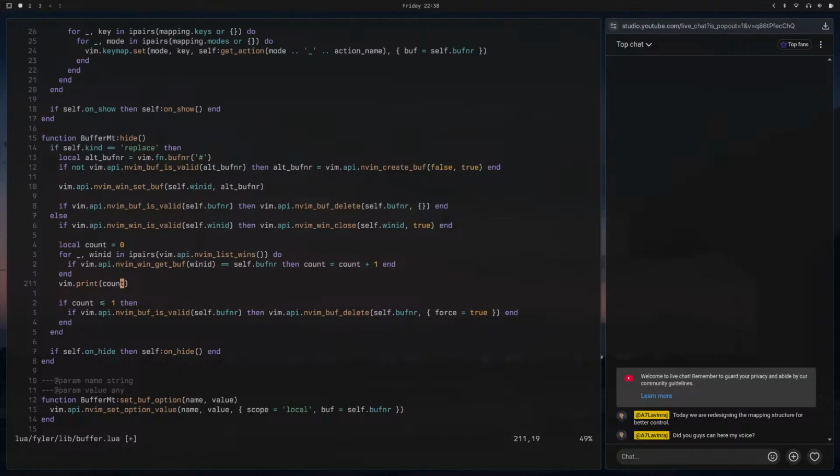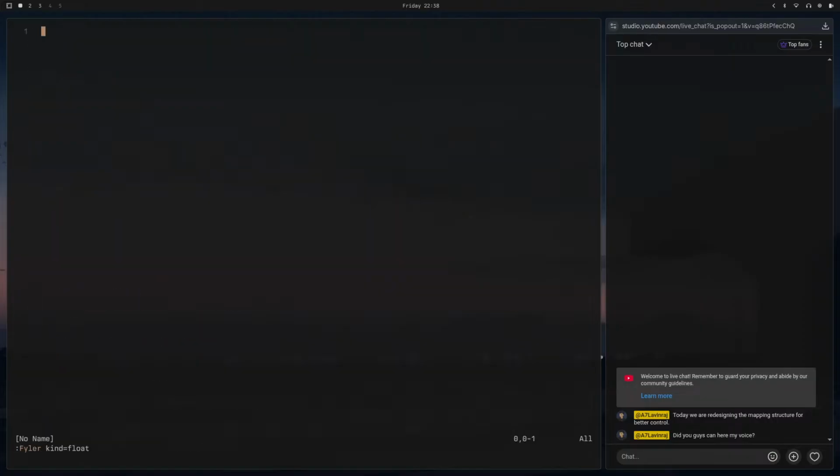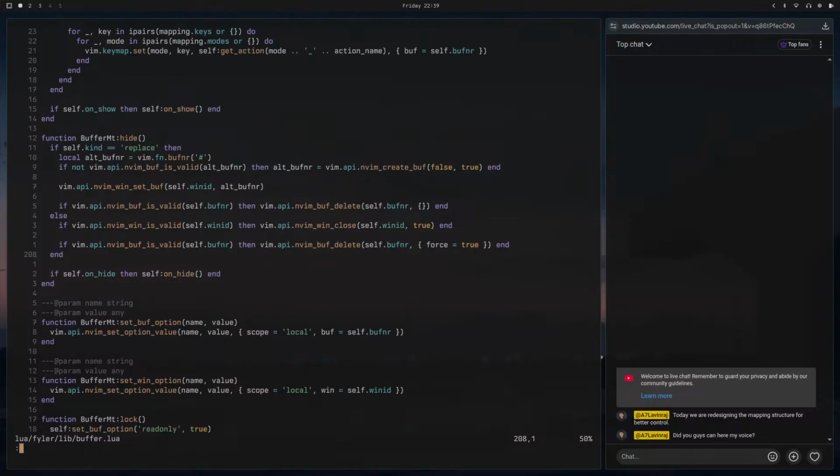Oh, the problem is, I get it. Why is this happening? Because the buffer is the same. Both of the buffers are the same. Yeah. So this is meaningless. We don't need to do this. If both the buffers are the same, then the key maps are also the same.